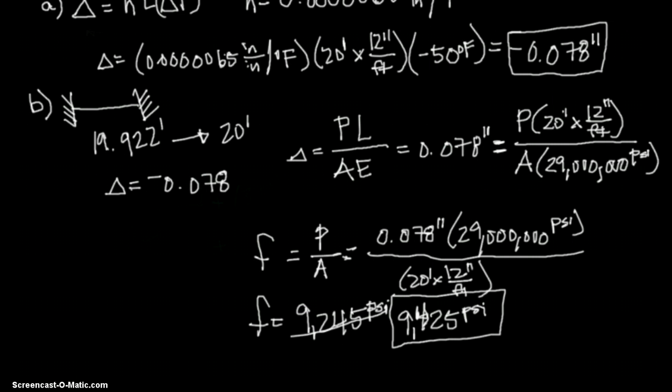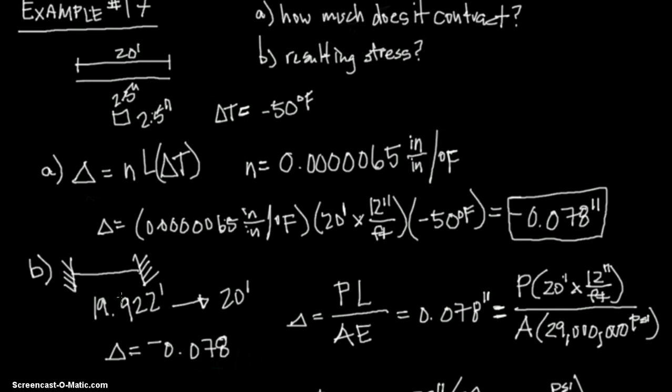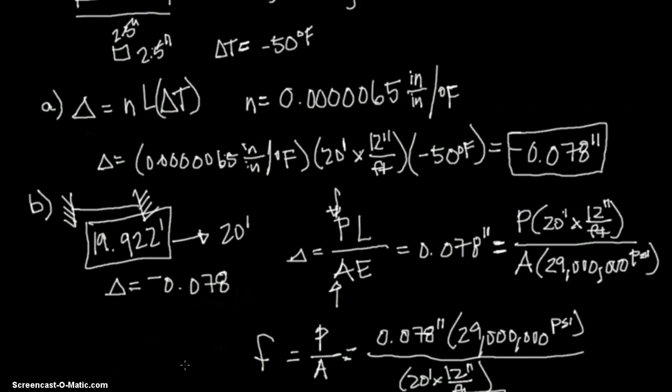It's not as easy as the A problem. It takes a little bit of self-thought of, okay, well, the new beam is 19.922 feet, but we're restricting it at the 20 feet, so it's actually a 19.92 feet bar stretched to 20 foot, sorry. And that is a deformation of 0.078 inches. So you have to figure out what your load is and your area is, which also equals stress. P over A equals stress. So that is the answer.